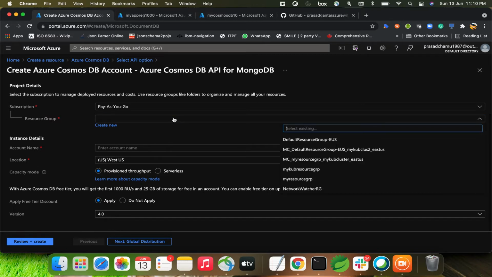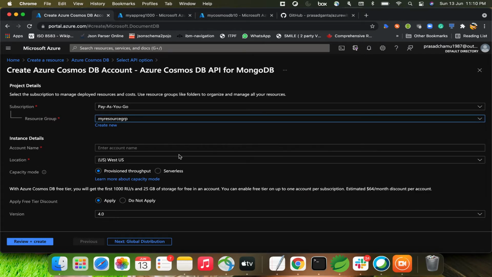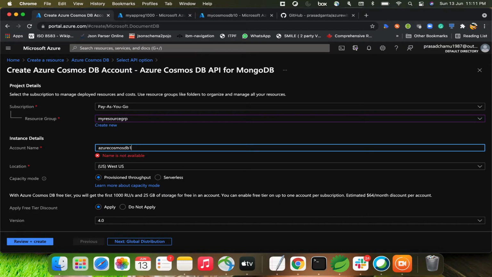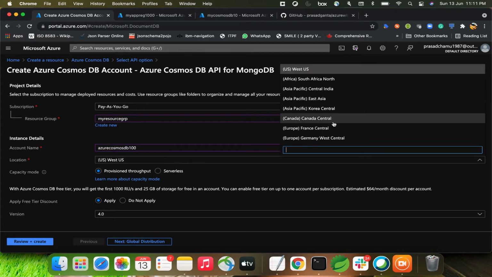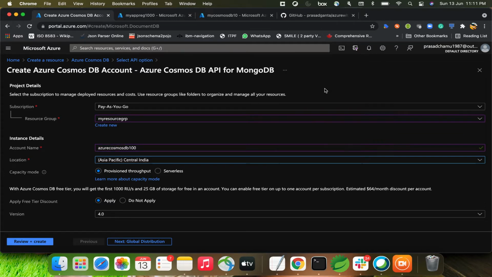As usual, you can select any resource group. So I'll go with the resource group and give your Azure Cosmos DB a name. Let's see whether it is available or not. Yeah. So let's create it in Central India, near to me.